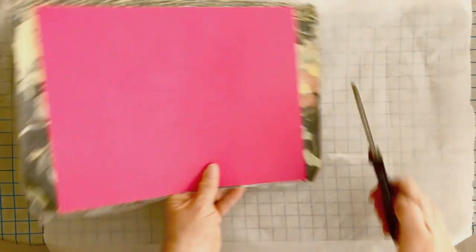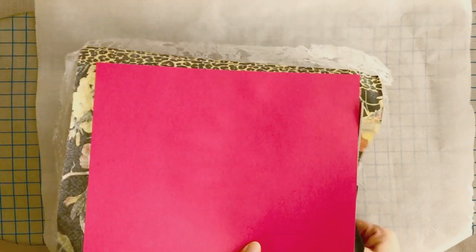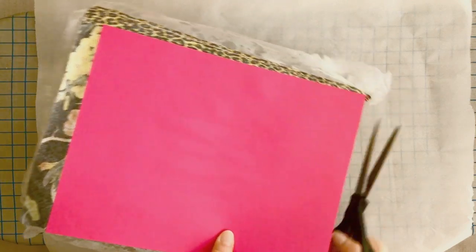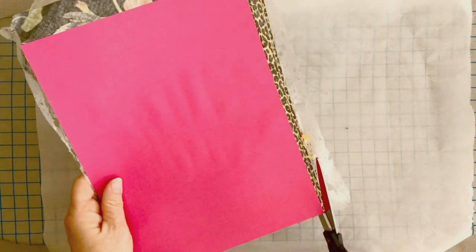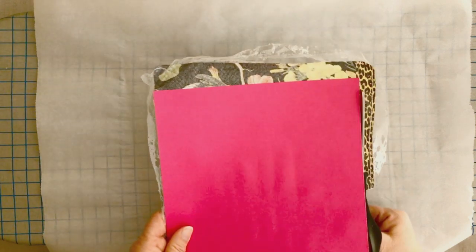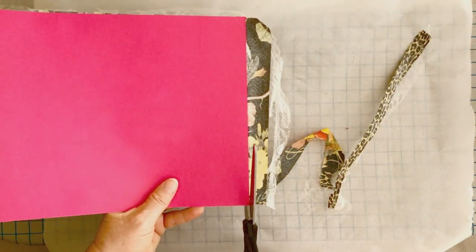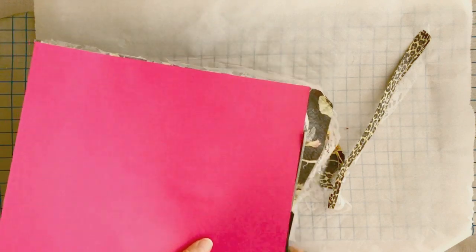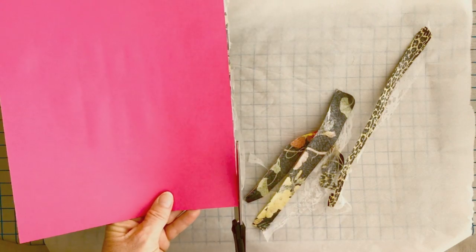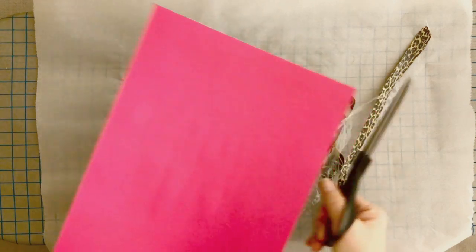Yep. Having problems cutting it. It's not just sitting down at an angle this time. Maybe it's glasses. Yeah, that's it. That's what I'm going to blame it on. My new glasses. Normally I don't wear glasses when I'm working on my journals or when I'm doing a video. But I've been working kind of blind, so I figured I'd give it a look-see.